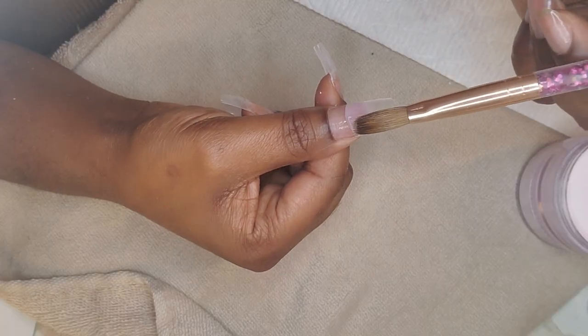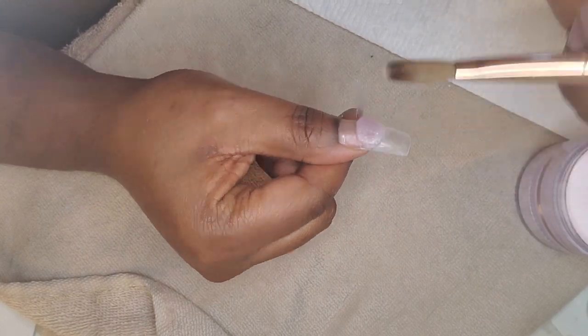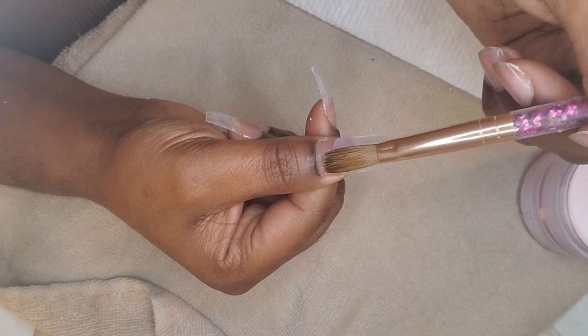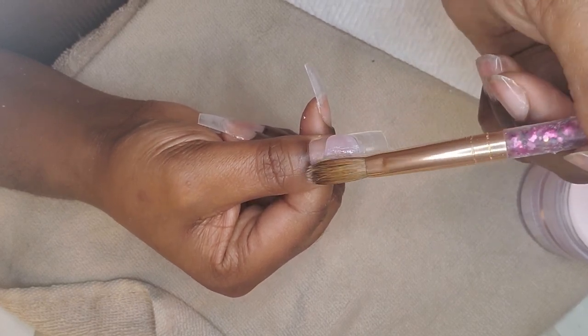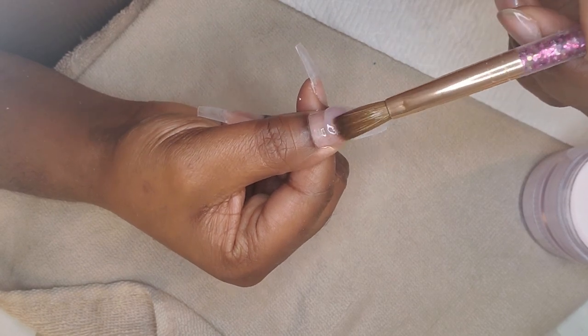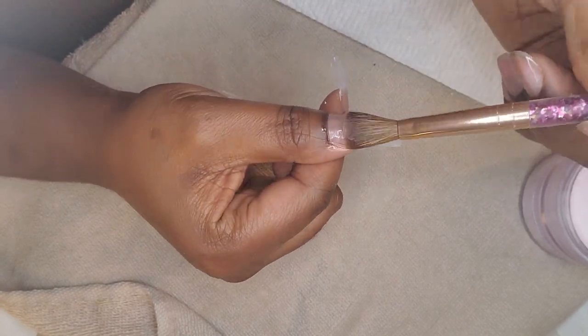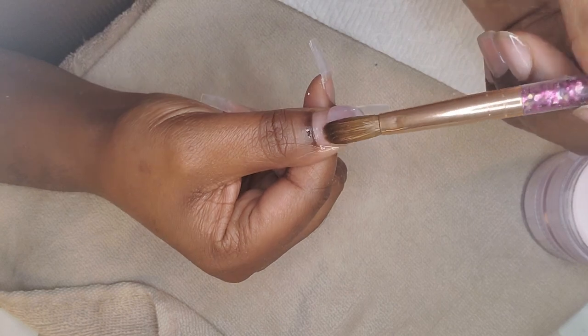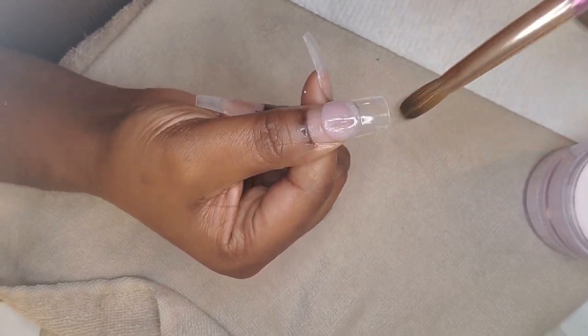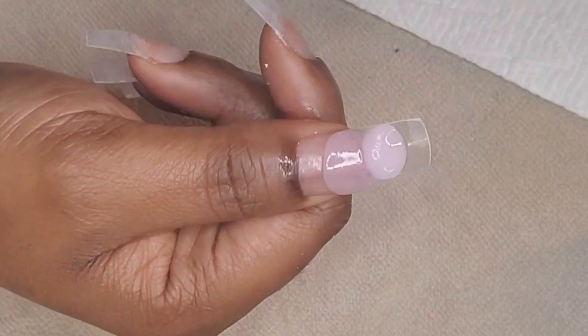Now this step, I'm gonna tell you guys, is absolutely not necessary. This is a Keisha thing. I do not like putting colored powders on my natural nail. I always make it a habit to put down a layer of clear or soft pink, something like that, to make sure that I don't have any staining. I totally flubbed that first bead because I was trying to show you guys. I should have just wiped that one off. It was super thick.